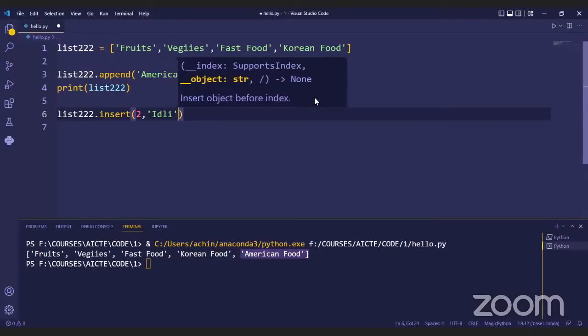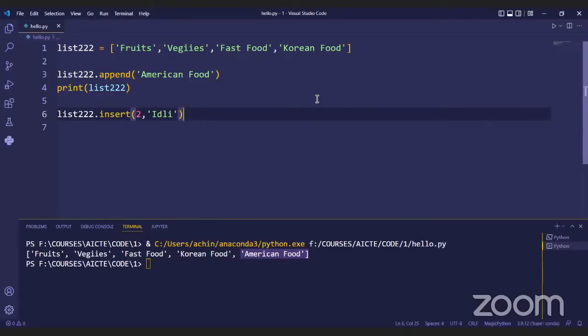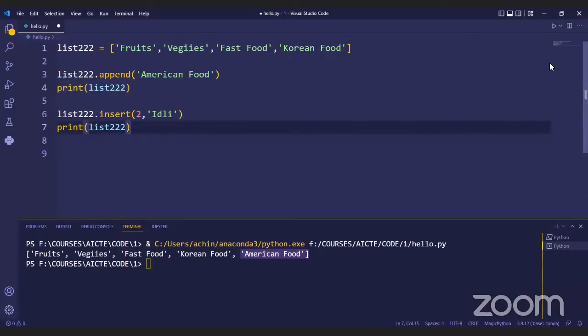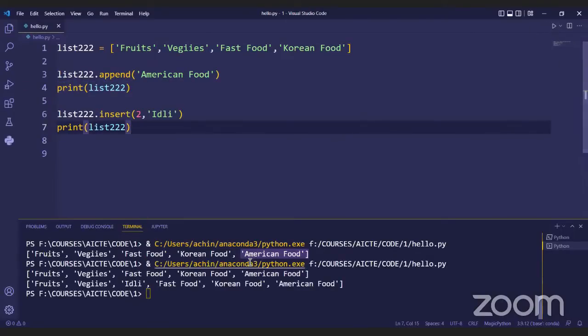I know there's a word for idli, but okay, bear with me here. So here's just a term, right? And I'm trying to insert it into the list in second position. So 0, 1, and 2. So where fast food is, there should be idli now. So now I'm going to take the print statement again, paste that in again, save that in again, and just print it up.